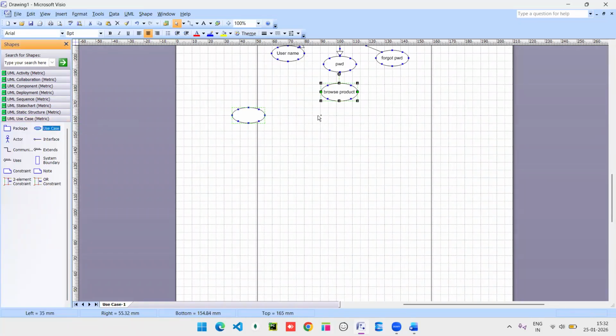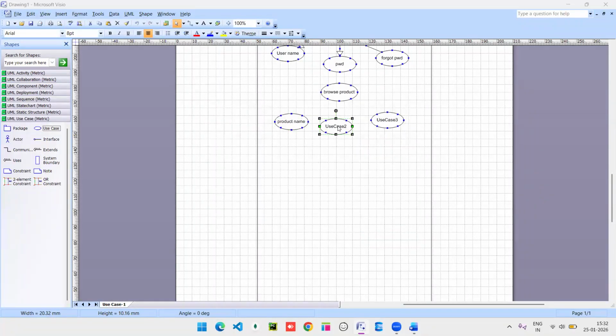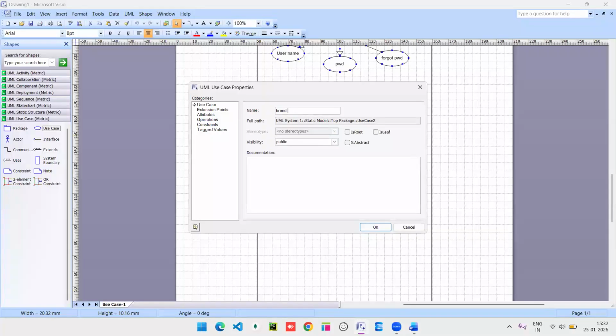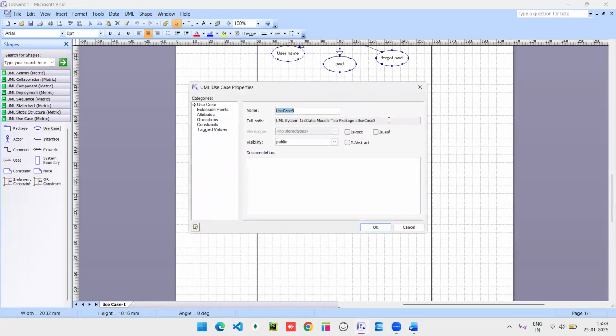So these are the supporting use cases: product name, brand name, and the price. According to the brand and price also, we search the product, right?